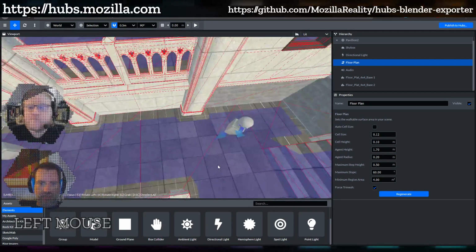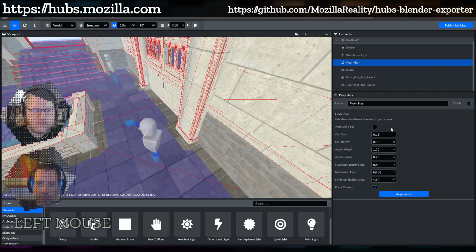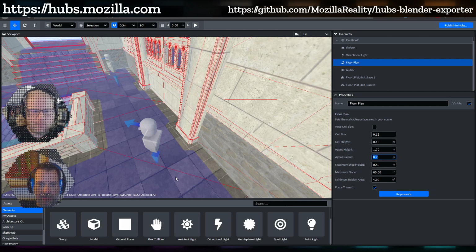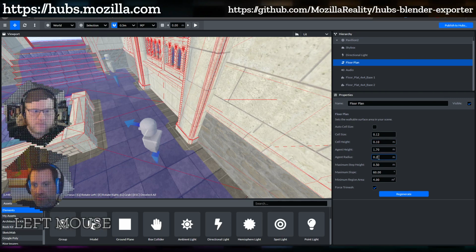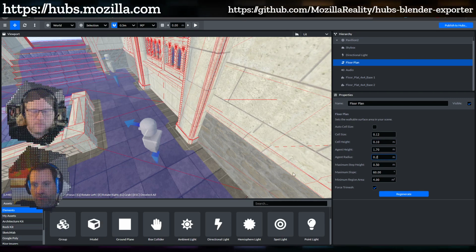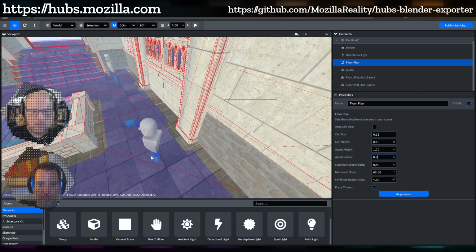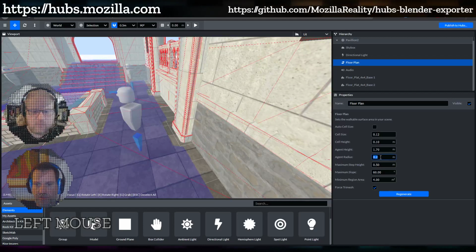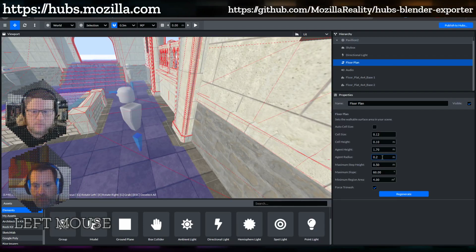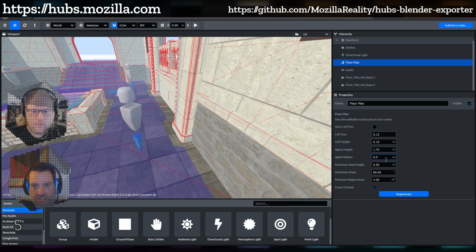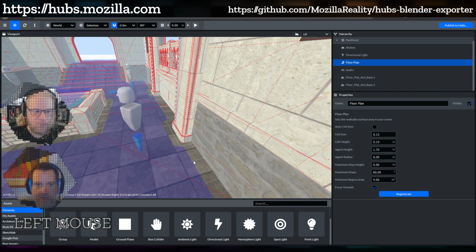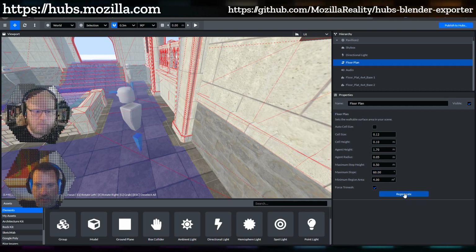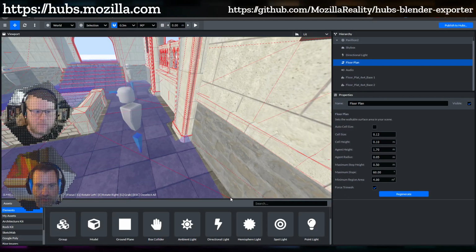So in order to make things closer to the wall, your agent radius, you can think of it as how wide is my avatar, needs to be smaller. I think 0.2 meters is the radius that we use as a default, but I'm going to change it to say 0.1 or maybe 0.05, and we'll see a difference when I hit regenerate. Watch the edge of this floor and around the fountain here. It should get closer. Yeah, so it got pretty close.